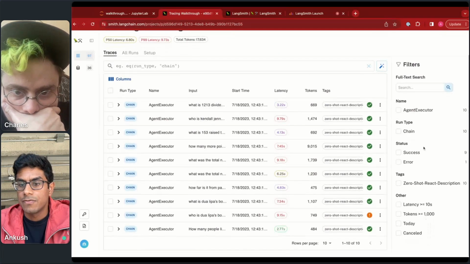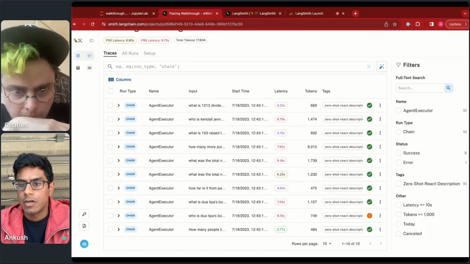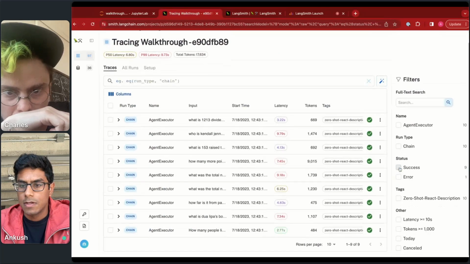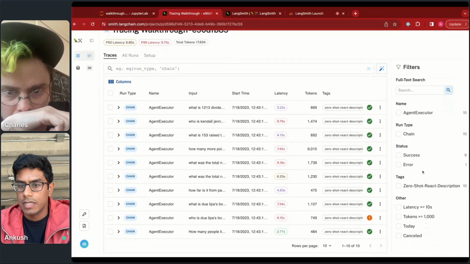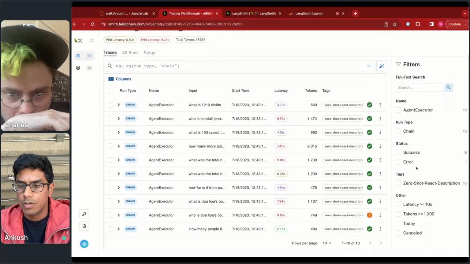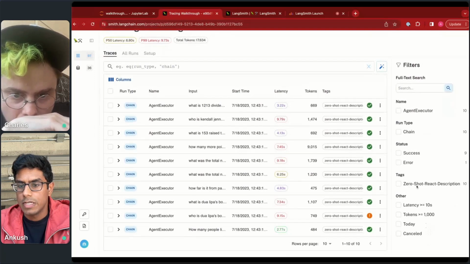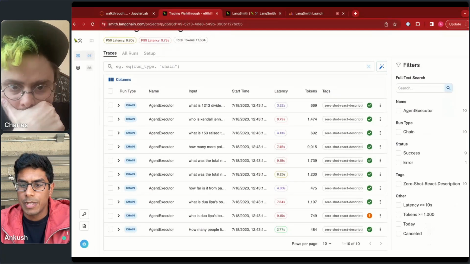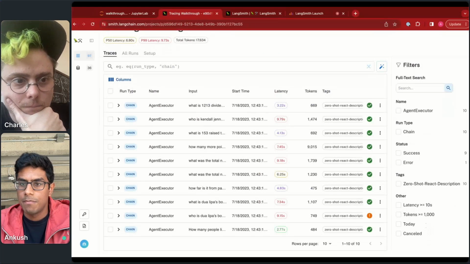You also have these filters that you can use to better query your runs. So if you only want to see runs that are successful, you can click on success. If you only want to see error runs, you can do that as well. If you want to see runs with specific tags, you also have that capability. We also allow you to filter on things like latency, token counts, time.